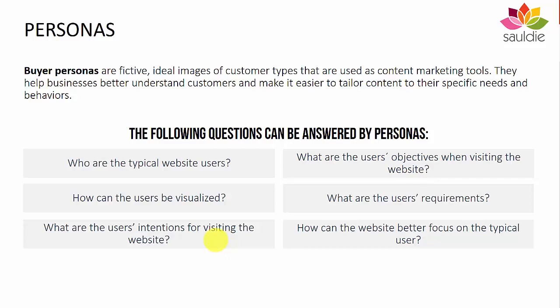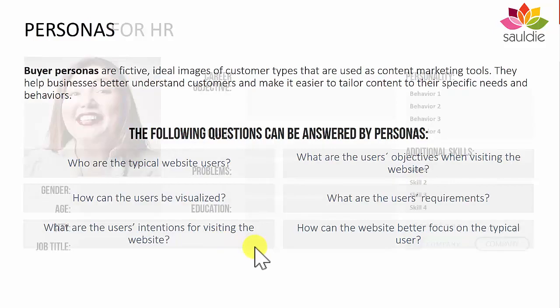Buyer persona is also important because sometimes you're concentrating on a target group, but it's not the target group who is paying. So sometimes it's better to concentrate on that person who is finally buying. For example, you have the normal artisan, and he works for a bigger company, but the artisan is not the person who's going to buy the stuff, but it's the CEO or the person who is responsible for the tools for the artisans. So in the normal target group, we would say, oh, artisans are our target group, but that's not the right thing. The buyer persona is who is finally going to really pay for the product. And if we have them in our buyer persona, then we know them and we can identify them and target all our marketing for that.